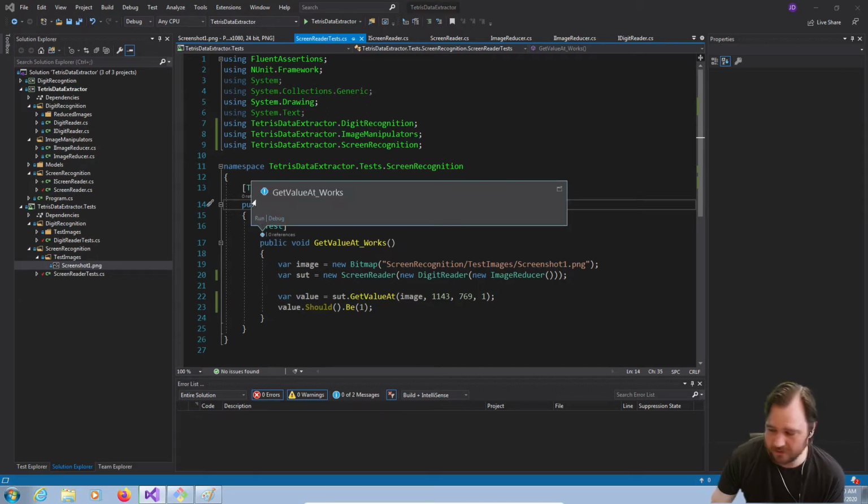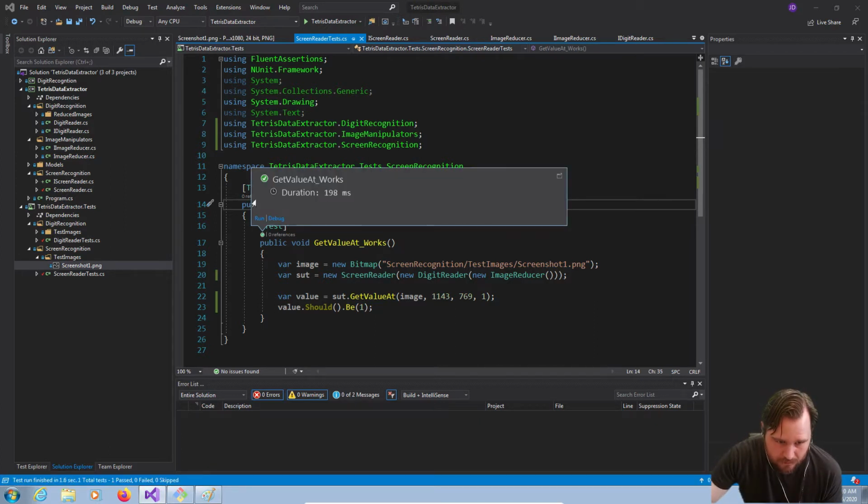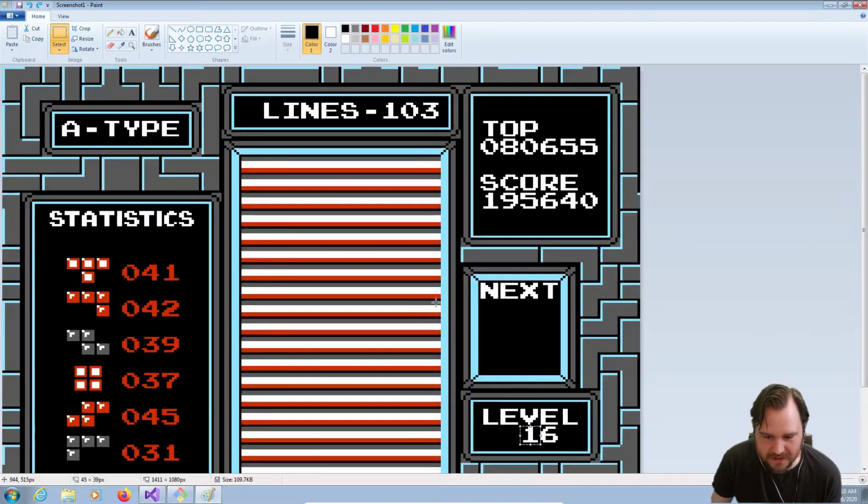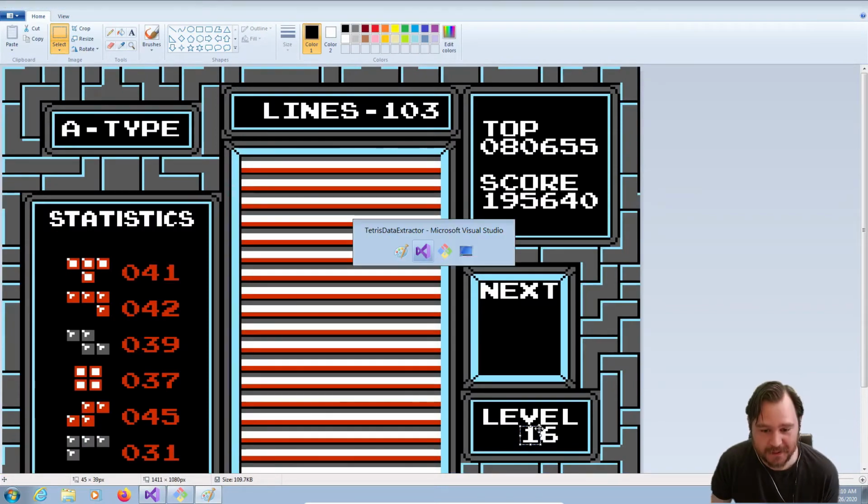I'm just going to run it. I'm not even going to debug it. Just let's run it and see it. Oh, guys, wow. Now, if I get the 2 digits at that location, I want to see the value 16.